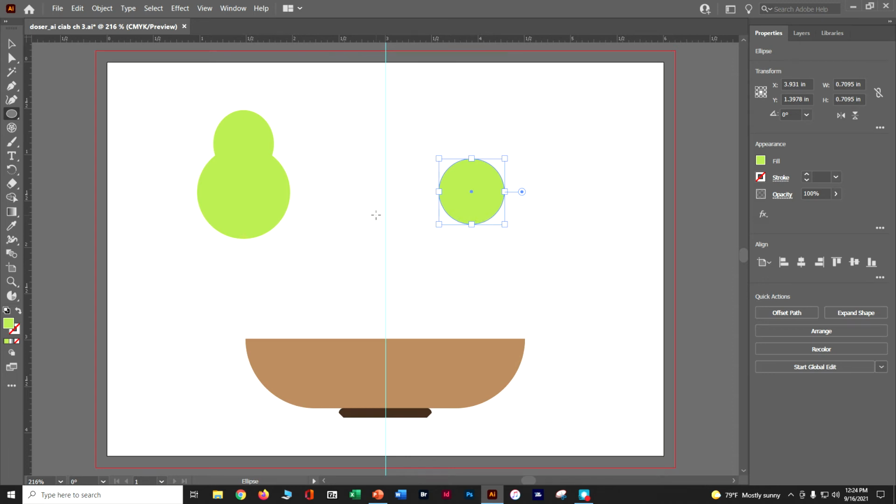All right, now with this ellipse selected, let's go over the center point here, and we're going to be able to make a copy. So we hit Option or Alt and make the second. This is going to be the base or the top part of our apple. All right, and we want to do one more circle. Let's do a new circle. It should be as wide as the two circles that we already have.